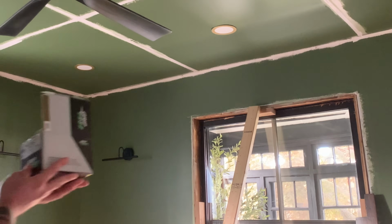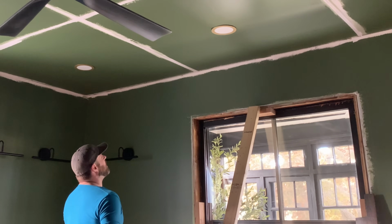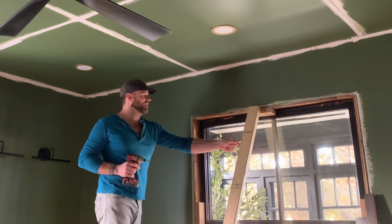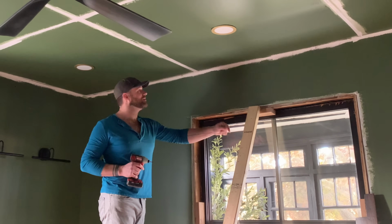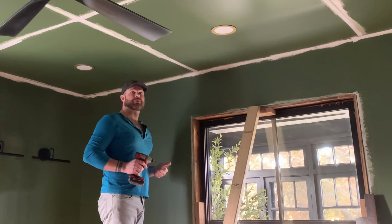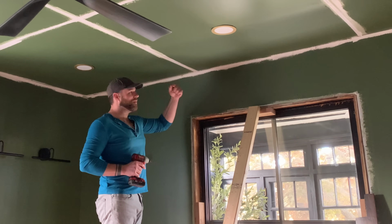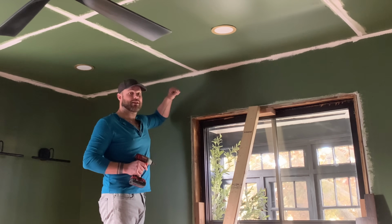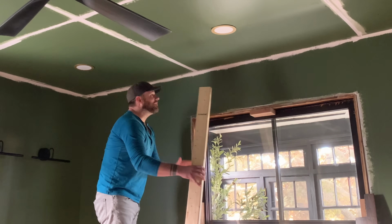And I'm using these big kid 3-inch screws to do this because I want to make sure that they're in. And then the ultimate plan is that I've got a 2x4. So this is really 1.5 by 3.5 inches here because I want the perimeter a little bit narrower than the cross beams. I'll have either another 2x4 underneath or the 2x6s that go that way. And then I'm getting common board or just flat board, and that's going to be the bottom of the whole rig. That's the plan.